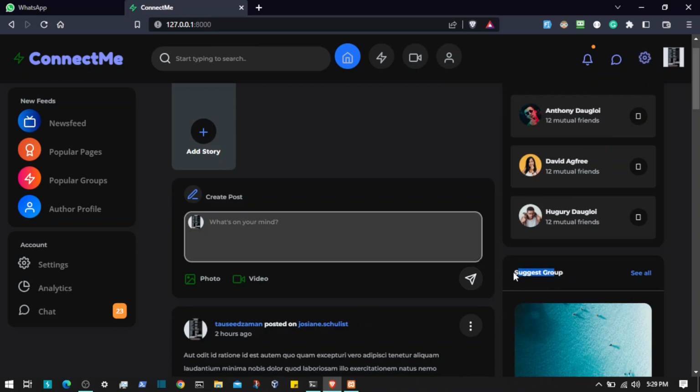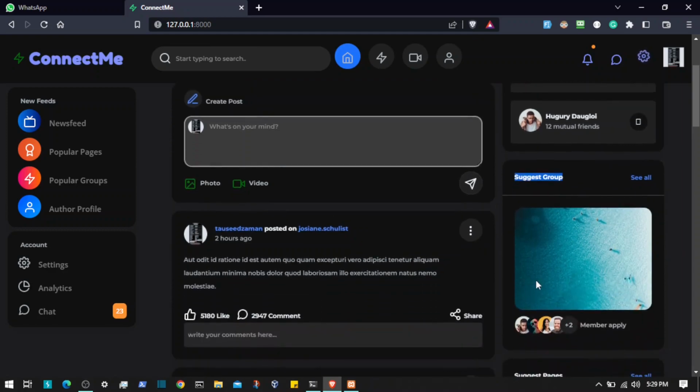If we have any groups, then go ahead and display some random group to the user. Definitely, this is going to be some kind of algorithm later on. It will be like if most of my friends have joined some group and I haven't joined that group, in the same part of the page, it's going to suggest me to join that group. So that is what we are going to do in this video. So let's just jump into it.